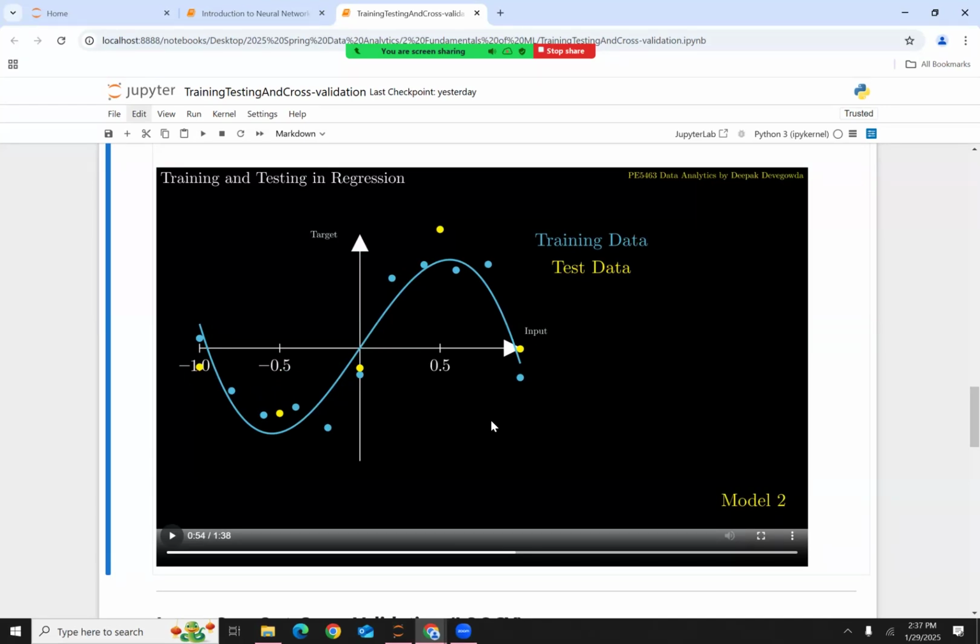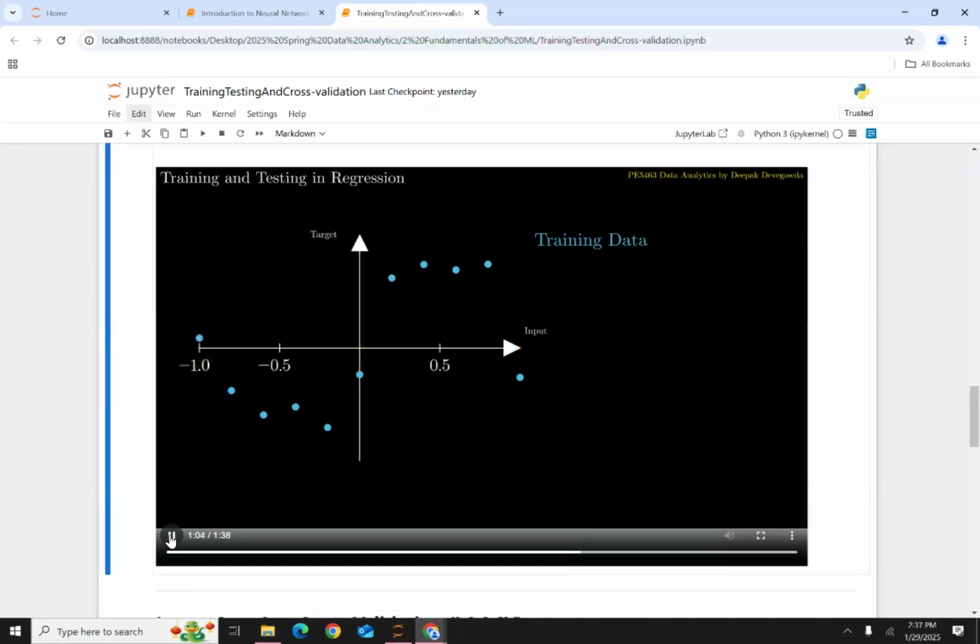Now, the question is, is this good enough for us? So we're going to now introduce the test data and see how well the model does against the test data. So you can again compute the errors between the model predictions and the test data and keep this model aside. Now, the third order polynomial did really well. So why not try something more complex? Why don't we try a ninth order polynomial or a 10th order polynomial?